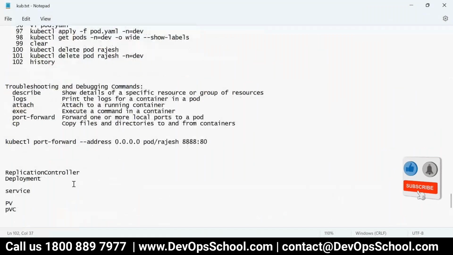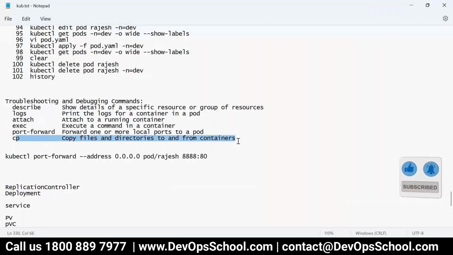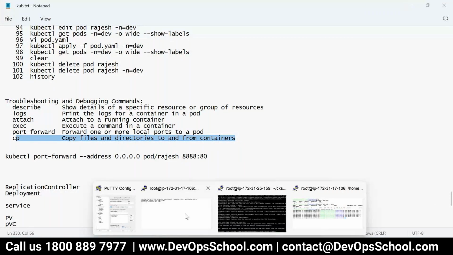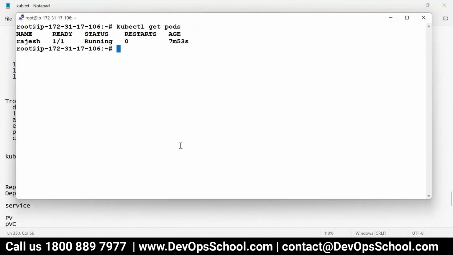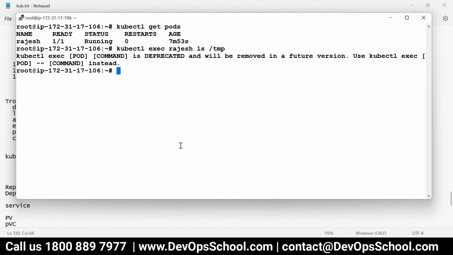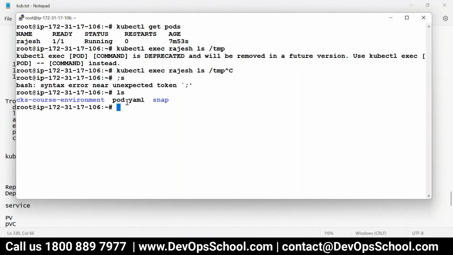How do we copy files inside the container of that particular pod? The cp command. kubectl get pods. Here you have the pods I want to copy to. Before that I will exec into the Rajesh pod and ls /tmp. See, there's nothing inside tmp. So can I copy some file? Let me copy this file. So kubectl cp this file, to which pod, Rajesh, where exactly?